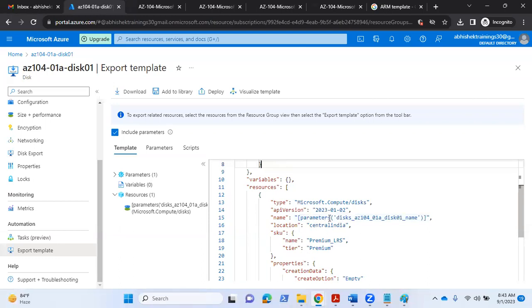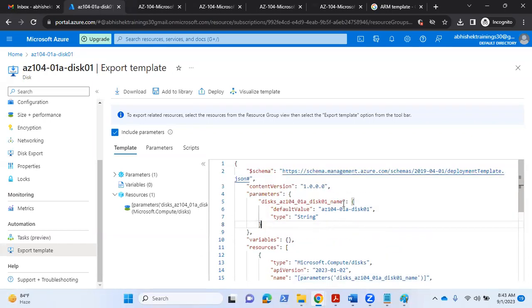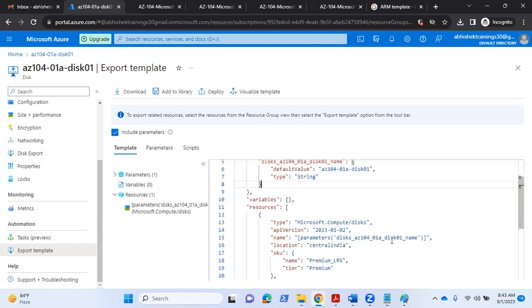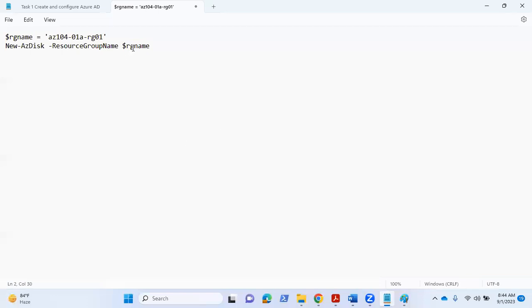Name is taken from the parameter section. So it is written here parameters, and it is not calling the name directly. What it is calling is the variable in which that value is defined. Similarly, we don't call the name directly, we call that variable where the name is kept.